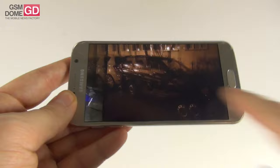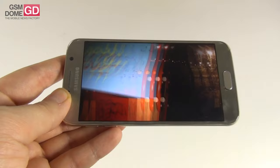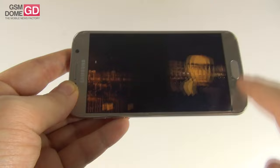The camera cannot handle the light sources very well. Sadly, there's a bit of noise here, there's a bunch of blur. However, if you use the flash, you'll feel that you're taking daytime shots. The flash is that good and that powerful. The colors look pretty much okay for nighttime, obviously. And we even tried out some selfie shots at night just to be totally unimpressed. Once again, this camera cannot exactly face light sources very well, sadly.